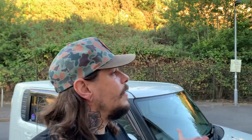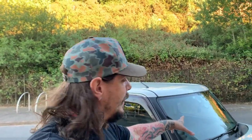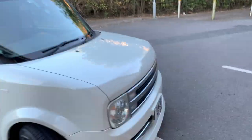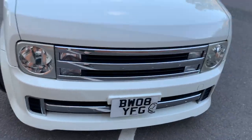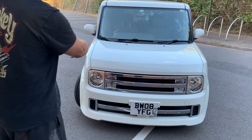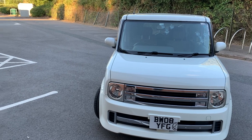Yeah, exactly. You've got to remember, this is the final few months that Z11s were made. This was made at the start of 2008. That's when chrome wheels went. Yeah, it's 2022, guys. I don't mind a bit of chrome. I think the chrome on the front looks excellent. But full chrome wheels, they're not for me. I like a little bit of chrome, and that's what I've gone for. The wheels now match the front, they echo it. And obviously, too much chrome on white.